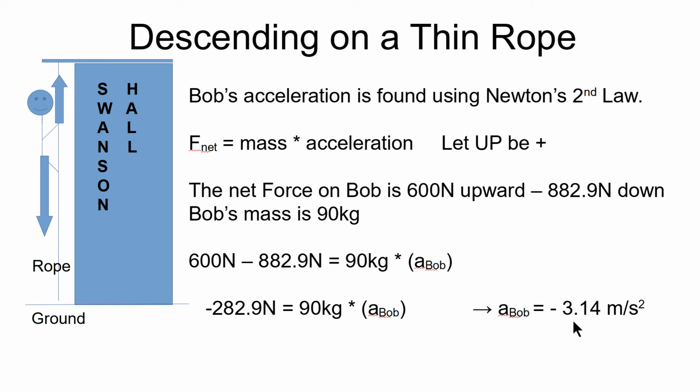Well, it's smaller than 9.81. The rope is helping us have a controlled descent down to the ground. We're not accelerating down at 9.81 meters per second squared and falling too fast. We're at a number that's smaller than 9.81 meters per second squared. So in that sense, it's a reasonable result.